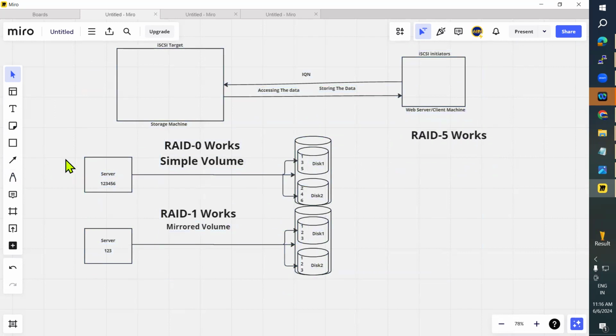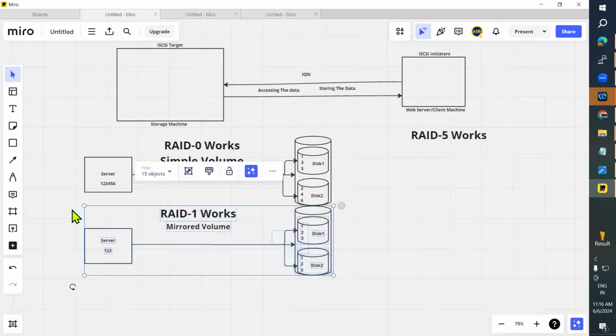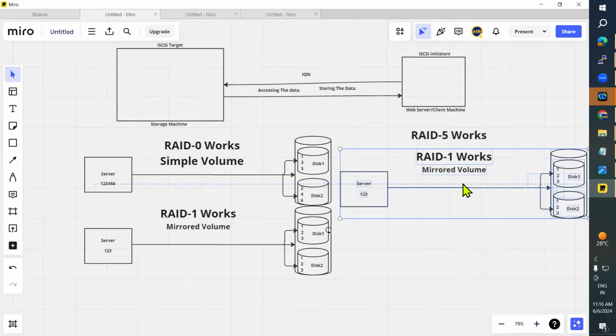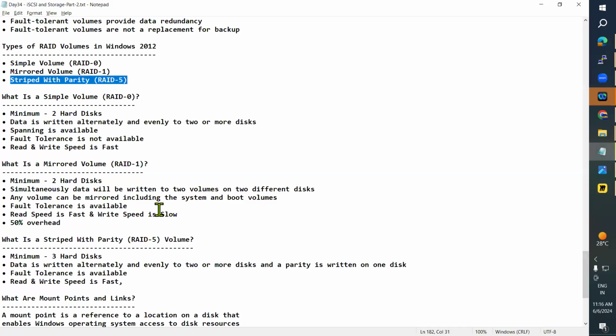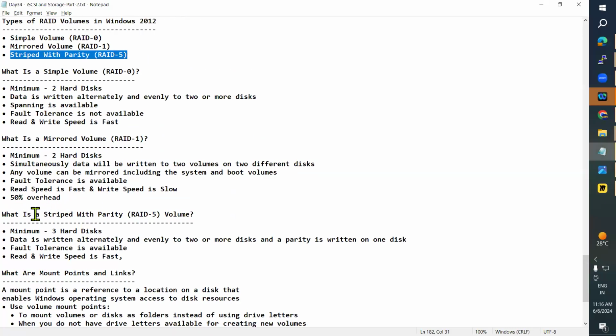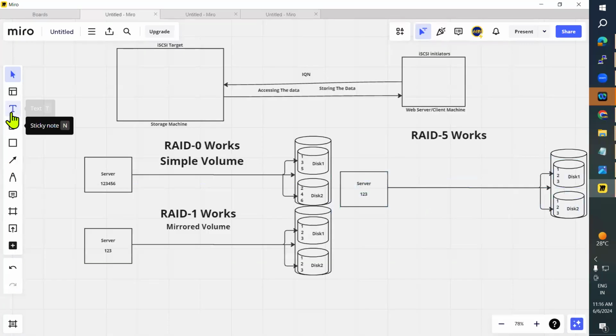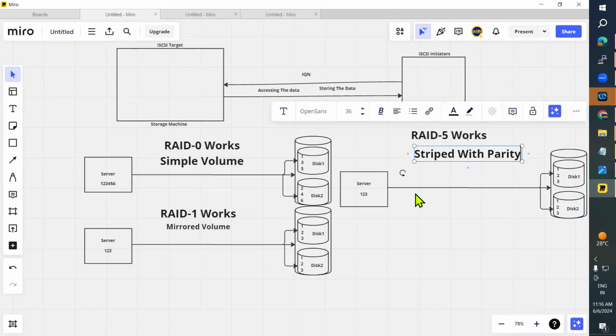So RAID 5, let me copy this. RAID 5 is striped with parity.